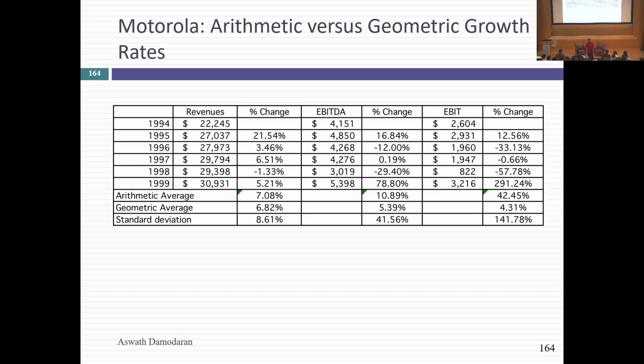And there is a simple statistical or math reason for it. Under what conditions will the two be equal, what has to be true about the growth rate every year? If I want the same geometric and arithmetic average, yeah, if I have 8% growth every year, there's no change, then my arithmetic and geometric averages will converge. The more standard deviation there is in my growth rates, the greater the difference between arithmetic and geometric averages. It's nothing to do with finance, it's pure statistics.